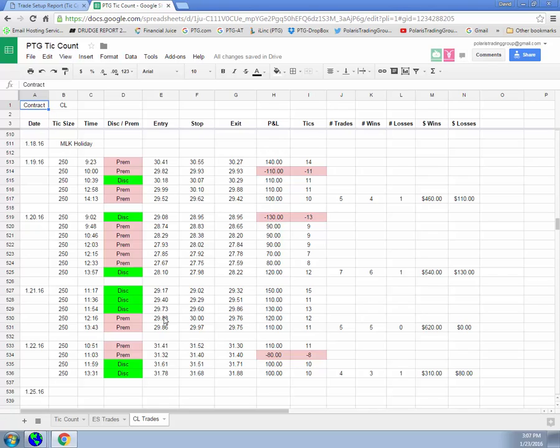And again, you can run down those by visiting the website and going into the spreadsheet. It is a public document, so we do welcome and encourage everybody that's interested in the PTG methodology and the discount and premium setups to come in, take a look, and knock some tires around.